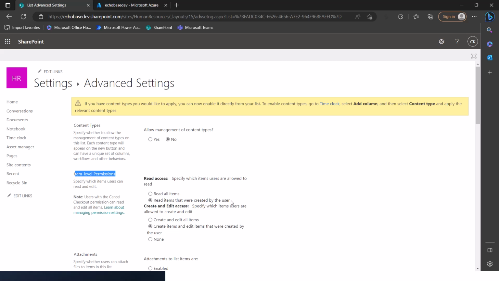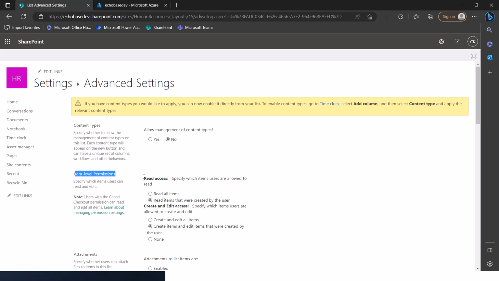Now I will say people with full control access will have their role supersede this. So full control users can see everything regardless of the item level permission settings. But this will take care of those app end users, to be sure that they can only see and access their own. This is actual security. This is not just hiding, and this is not filtering. This is ensuring that if Peter creates his time log entries, Andrew can't read them, period. So if that's the kind of security you need, then this will help you do that.